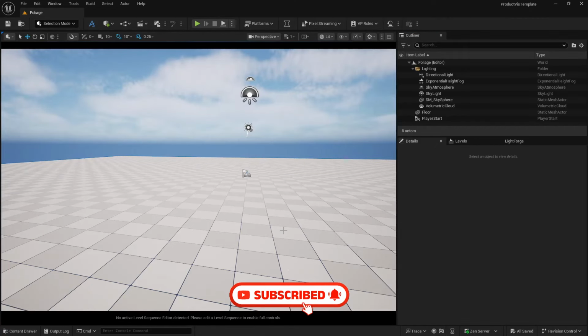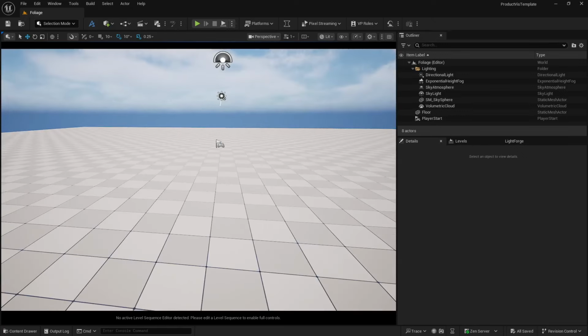In this video, we are going to learn how you can use the Foliage tool in Unreal Engine and how you can create some really good environments with the help of the Foliage tools. I'm going to create some really beautiful natural environments by using this tool as well. And I'm going to show you all the settings that I have been using and all the settings that have been given by Unreal Engine.